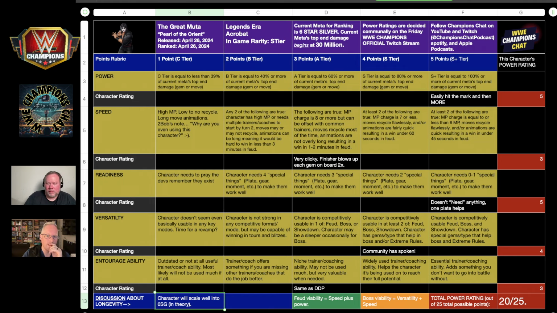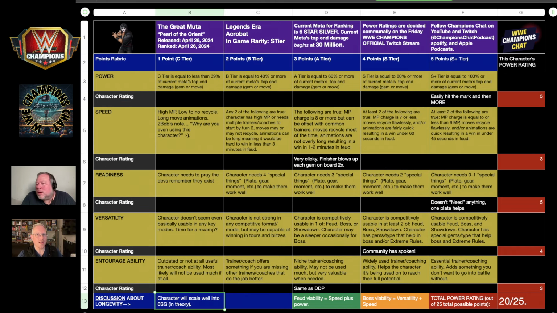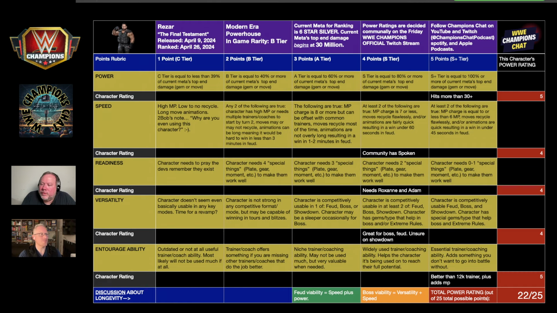Right. Well, I just want to point out the insanity of this. That puts Rezar in the conversation of our top guys. And I don't think I enjoy him as much. I don't think he's on the level of DDP or Austin for sure. But the numbers don't lie. He is in the conversation of our top guys. In fact, we rated the Great Muda a 20 out of 25 and Rezar a 22 out of 25.